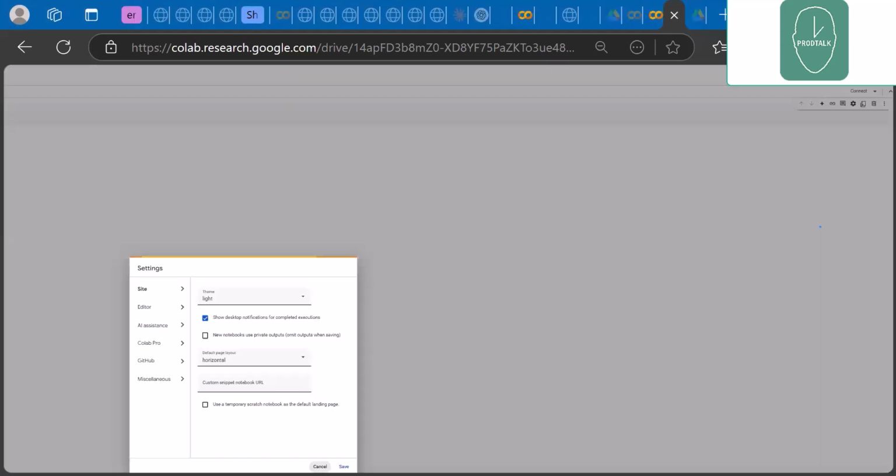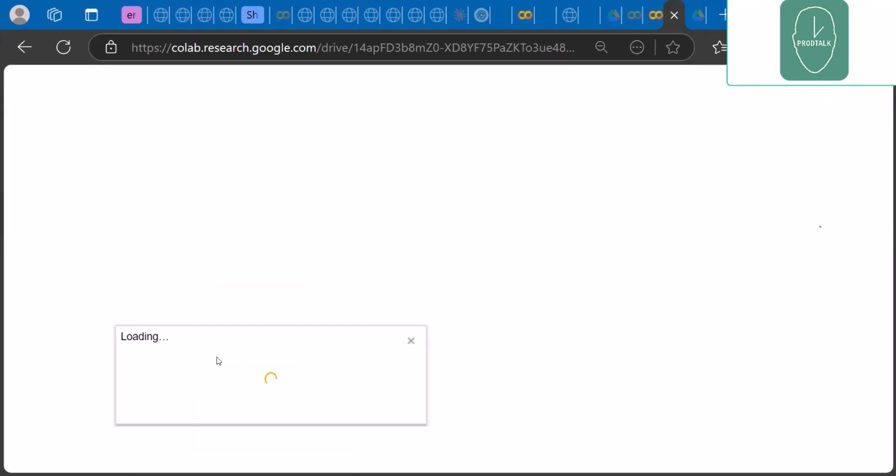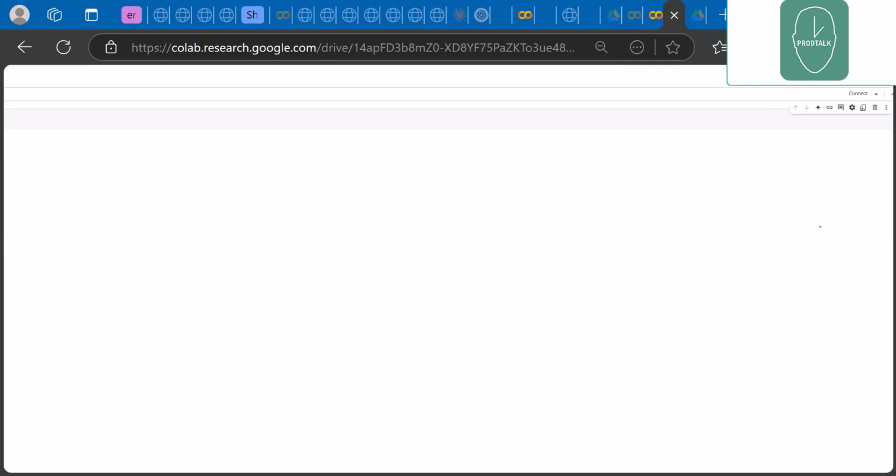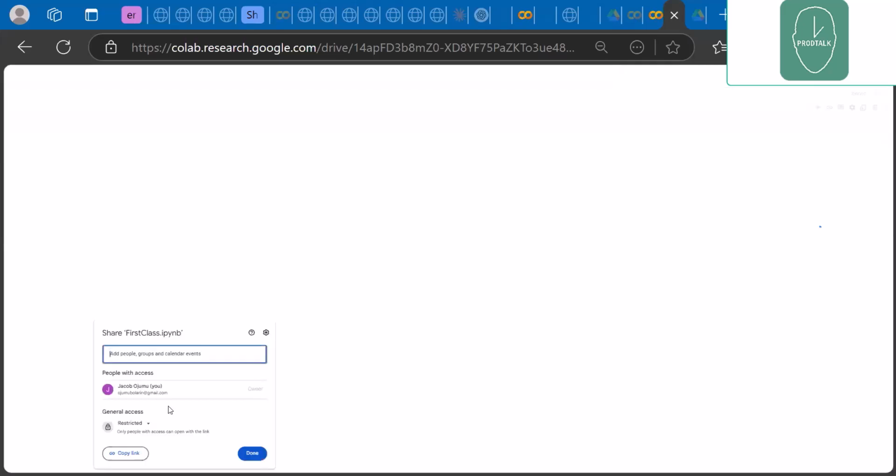Let me take that again. Okay, I'm more comfortable with that background. All of this is because of the class. So click on share. When you click on share, it's going to open up this. I'm trying to zoom in so that I can show you. I can't find it again. Okay, this is what I'm trying to show you. I can't zoom.